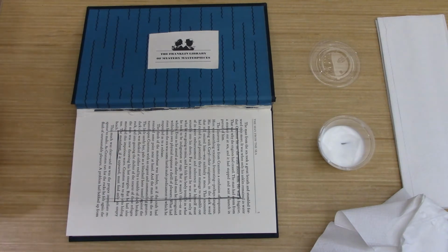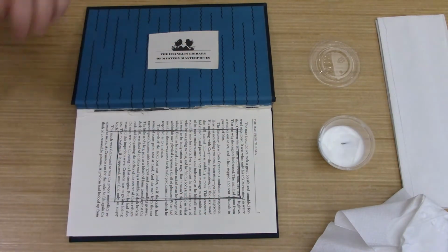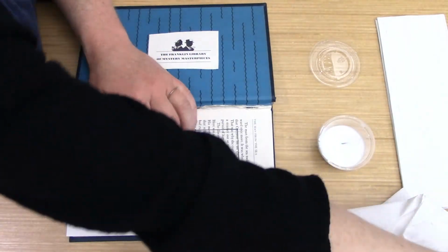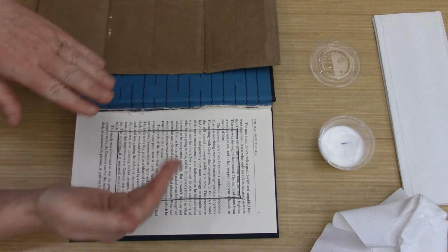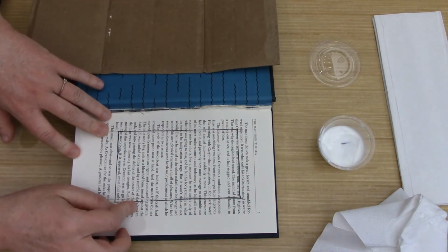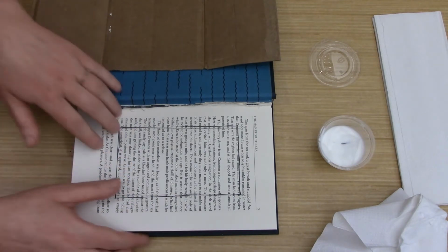All right, so now using my X-Acto knife, I am going to cut out the cavity here in the middle. I'm going to use my cardboard insert to make sure that I'm creating a boundary between the pages that I'm cutting and the pages that I'm leaving whole. Now, this part of the craft is completely up to you.